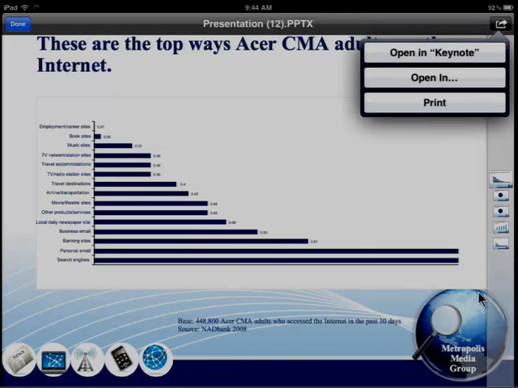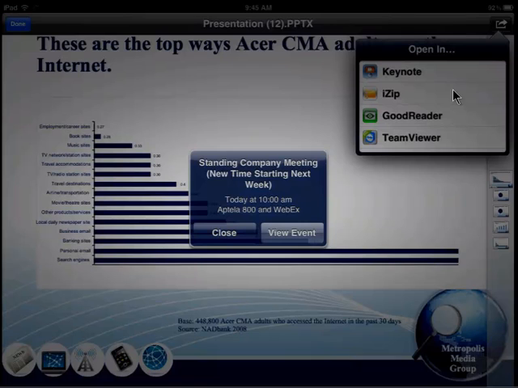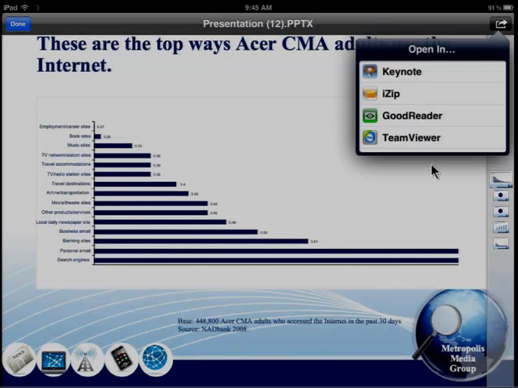Up here in the top right, depending on what you have available. For instance, on this iPad, I have Keynote and Goodreader, which are both alternative ways to view or present or even edit. Keynote would allow me to edit that PowerPoint presentation.